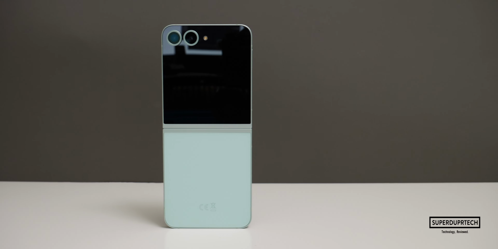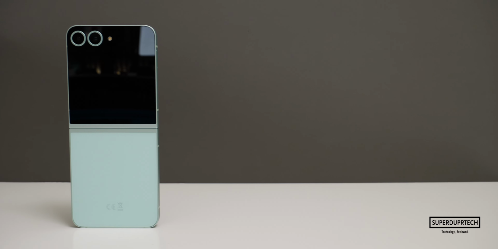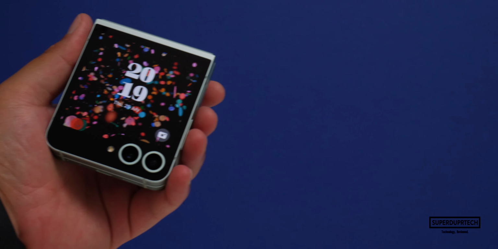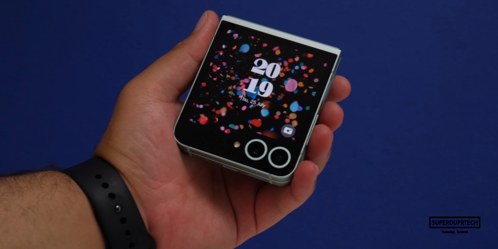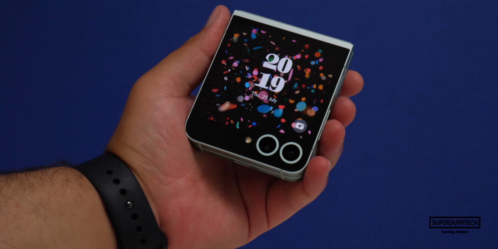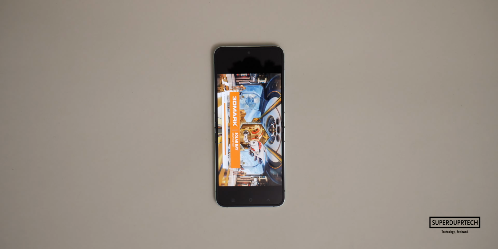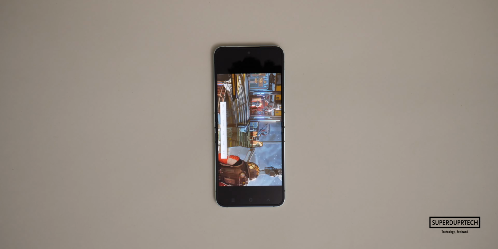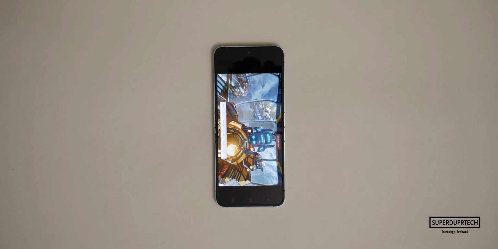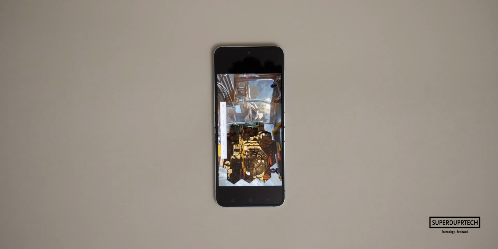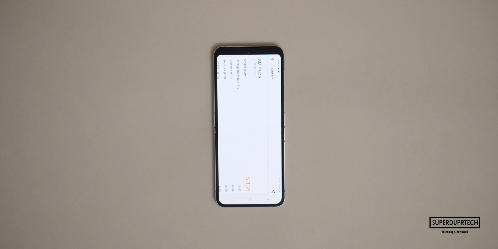So we can clearly see that even though both of these smartphones have the exact same chip within them, that there is clearly some differences in the performance. And the only attributing factor that I can put this down to is the form factor of the Z Flip 6 compared to the more traditional smartphone style of the S24. I then ran the Solar Bay test to test the ray tracing capabilities of the Z Flip 6, and when running the Solar Bay test, it scored 5,136, with it scoring an average frame rate of 19.53 frames per second.